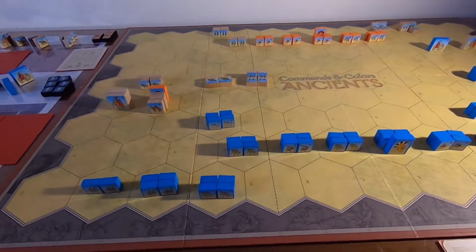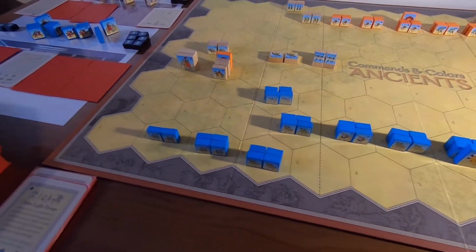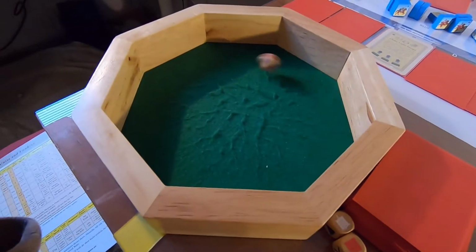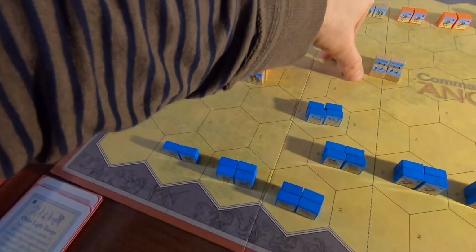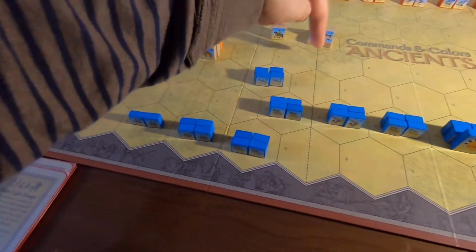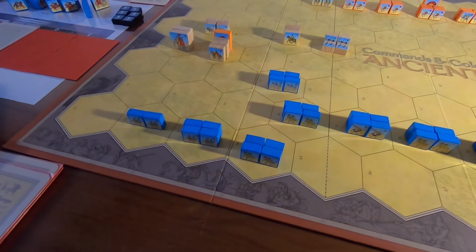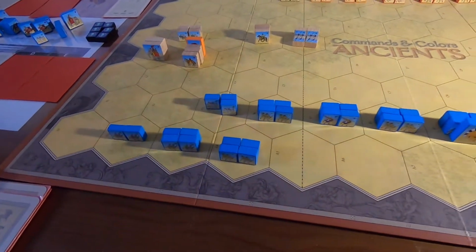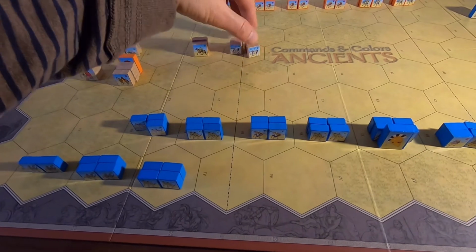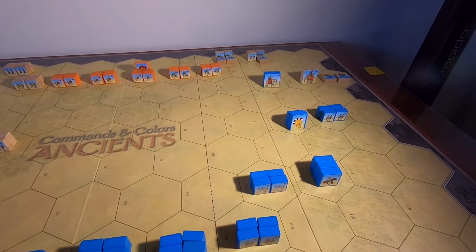So, start with that light cav, attacking those guys with one die. Miss. The bows, same target, one die. Flag. They need to take it, and they cannot go 2 hexes backwards, only 1, and then they lose 1 block.